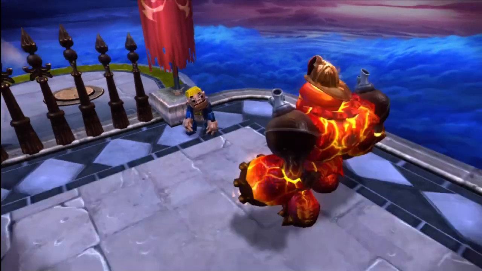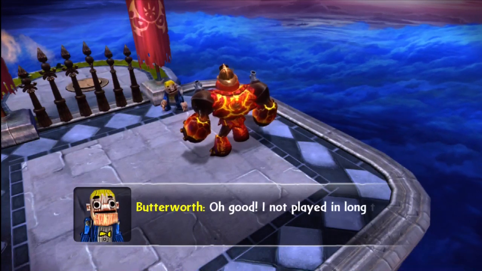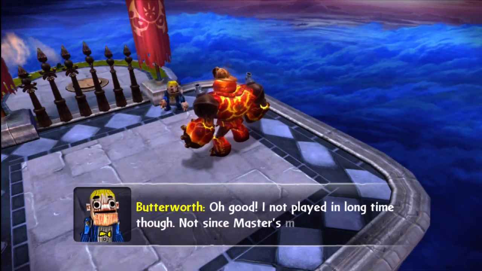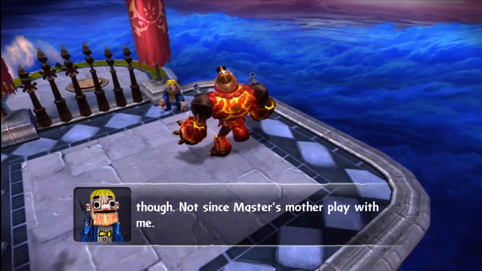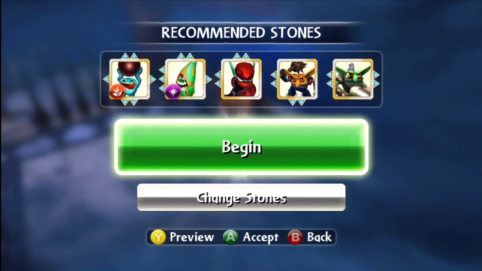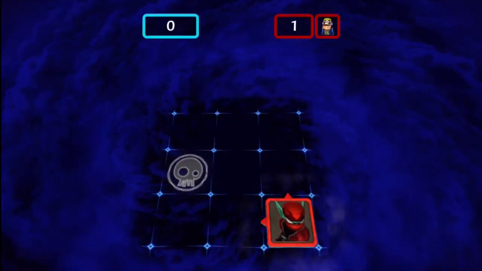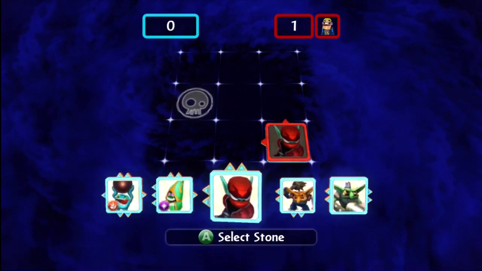Alright. Let's do some Skystones. Good thing, maybe it's a good thing I bought that card, I mean. Oh good. I not played in a long time though. Not since Master's mother played with me. I mean, may need to use that card that I just got from that guy. Let me see if he beats me with what I got here. Whoa, I'm a pretty good Skystone player. That's a good move, putting that in the corner.